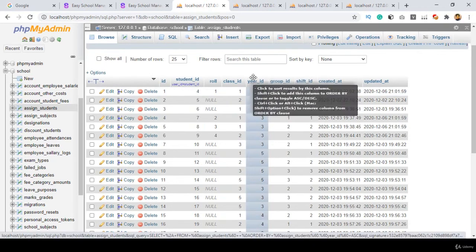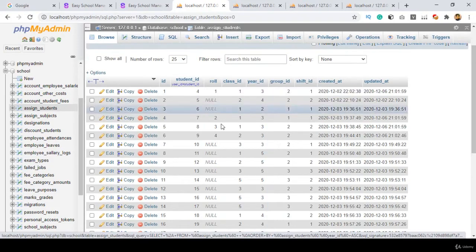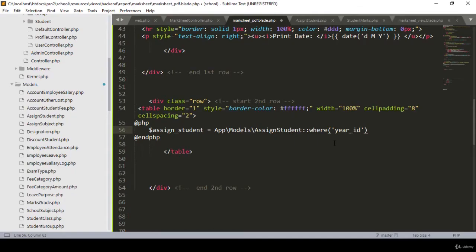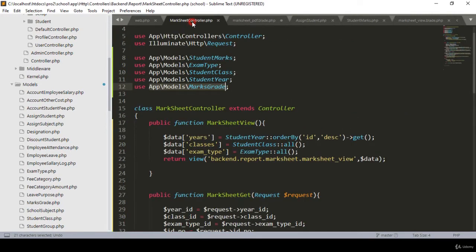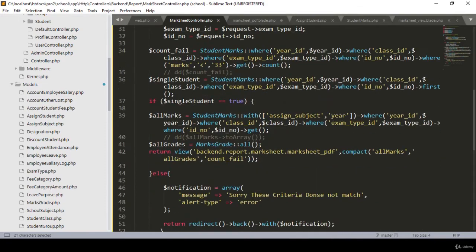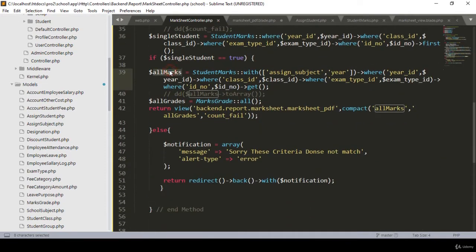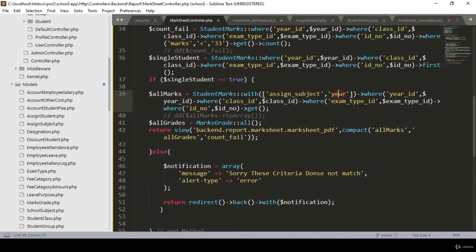Now I want to get all of our year ID, that will be our requested year ID. So first of all I use that as a year ID. This year ID, now what will it be? I already get all the data, I pass this data with the all mark, right? Into this all mark, they also have one year, right? That is actually also one year ID. So that will be our requested year ID. That means if you want to access this requested year ID, we have to get it with this mark, right?